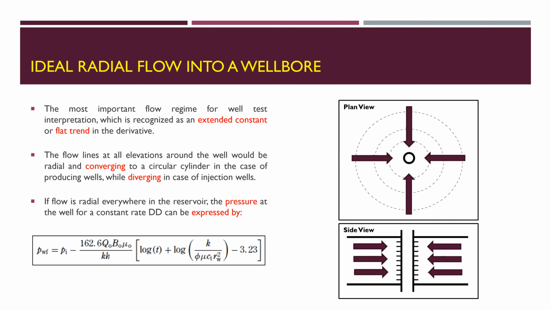How can we identify the radial flow? If the well that we have drilled entirely penetrates the formation, and we have completed the entire zone like that, it will guarantee that the streamlines will flow in parallel toward the wellbore in a radial, circular form. These streamlines will converge in case of production and diverge in case of injection.